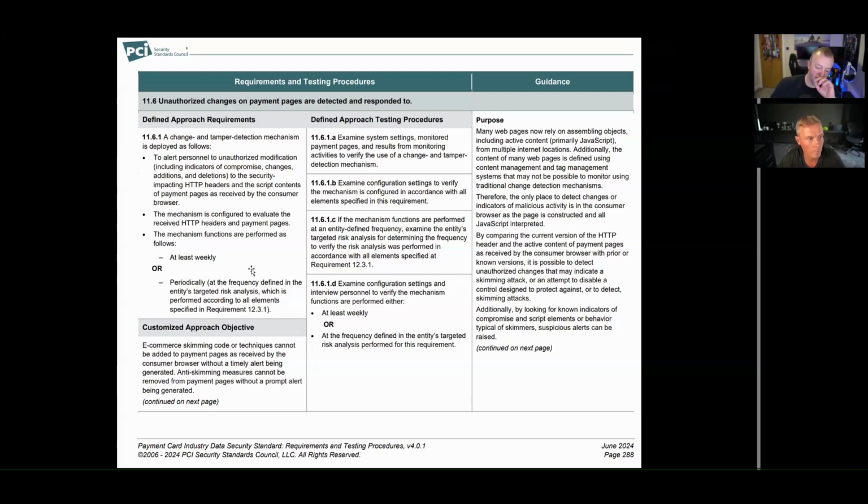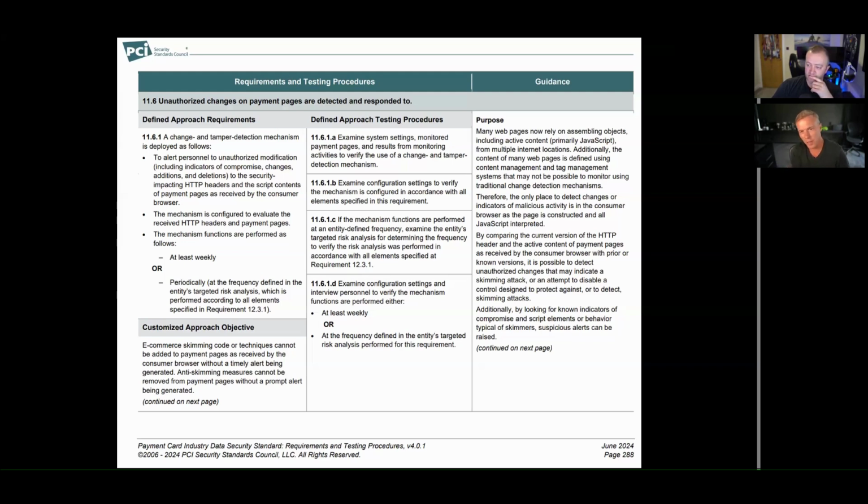Now, the great thing with CSP is, of course, we far exceed that. The first page load where there is an unauthorized change will detect it. But looking at those two, I think that really hones in on the desired technical approaches. You can see with the weekly or periodically, it's obviously allowing those external scanners. Things like CSP and tag management systems in the page are obviously going to do that on effectively a live basis. There's no delay. But would you say, reading those two, that you are happy that we're achieving what the objective is with this technical approach?